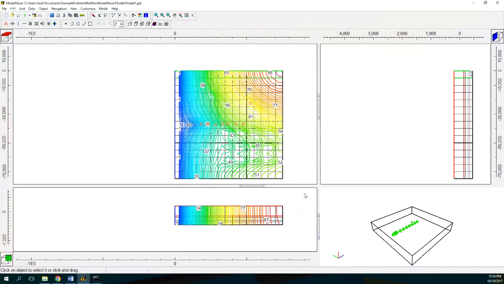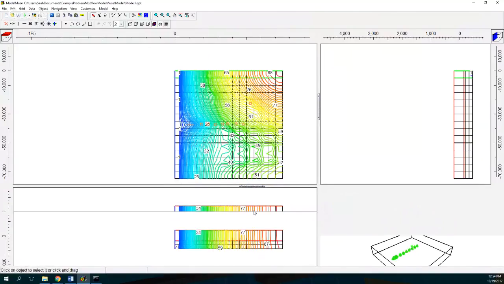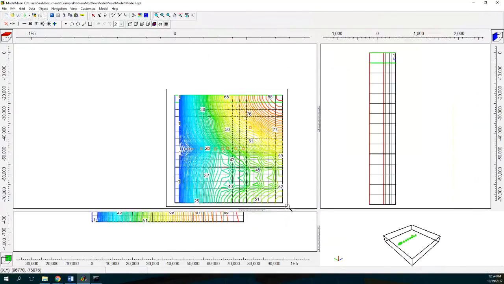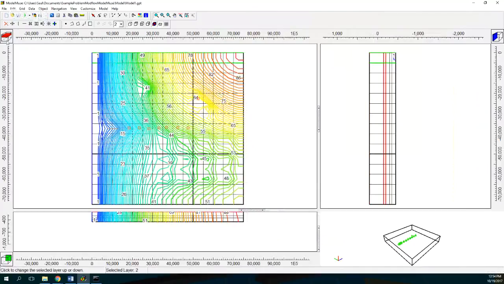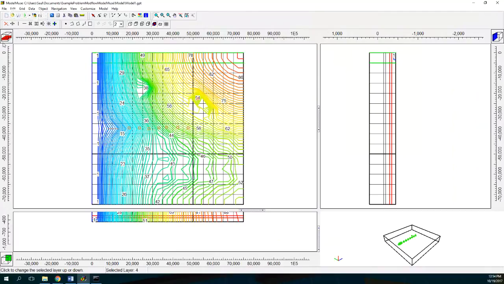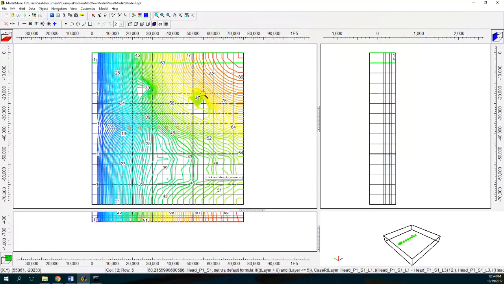We put okay, and this is the representation of the hydraulic heads on the extension of the model. Okay, this is the representation on the aquitard. This is the middle aquifer, and it appears this and this because these are the wells that are located on the middle aquifer, and on the lower aquifer there is a well. This one is the well that is located in the lower aquifer.